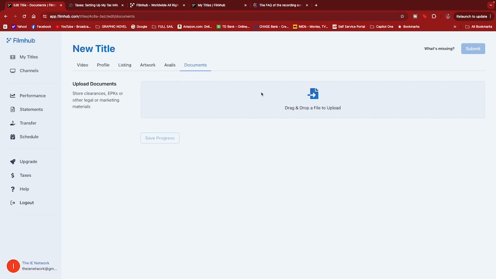Okay, then the last tab is documents. Upload documents, store clearances, EPKs, or other legal or marketing materials. So that's pretty self-explanatory. If you have an electronic press kit, which is what EPK stands for, which is pretty much the same as a pitch deck, anything like that, you can have any material you might have extra that's going to help sell your film.